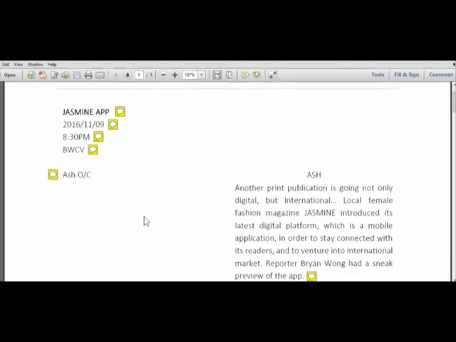For all kinds of scripts, we always start with 4 lines on the left hand side. The first line is the slug, S-L-U-G, slug, which basically means the keywords for your article. So during the exam, just browse through the reporter's note and the first 2 words that come to your mind are most probably your slug. Remember, you don't need to write a complete sentence. Keep it to only 2 words, just the keywords of your news script.